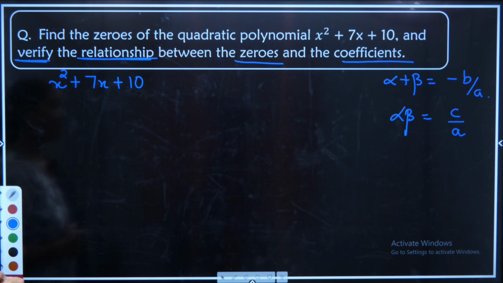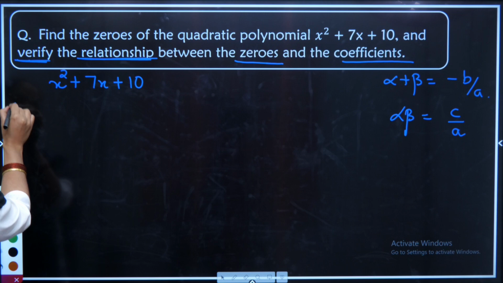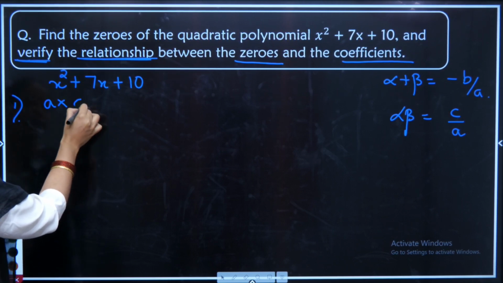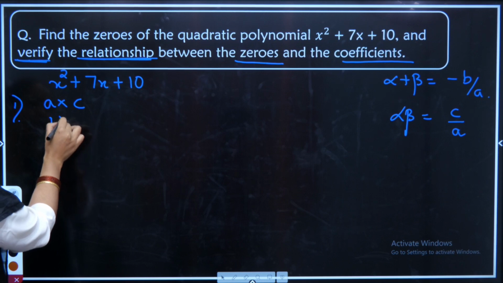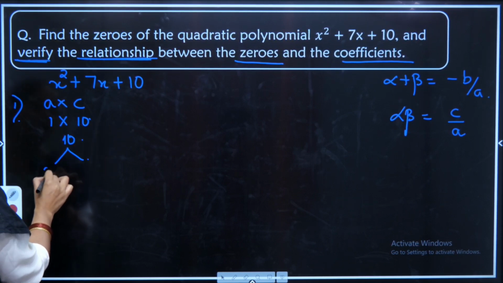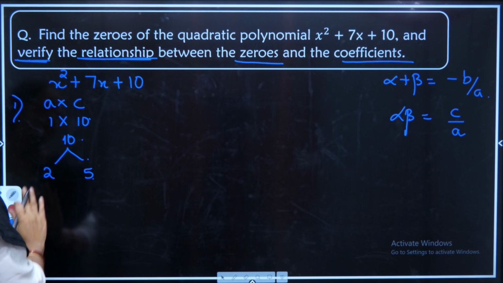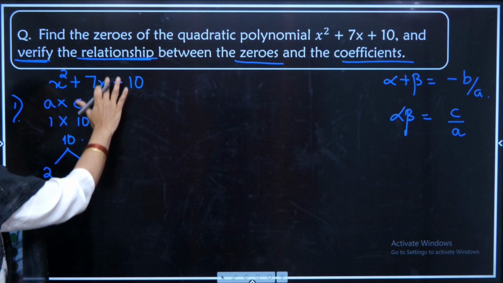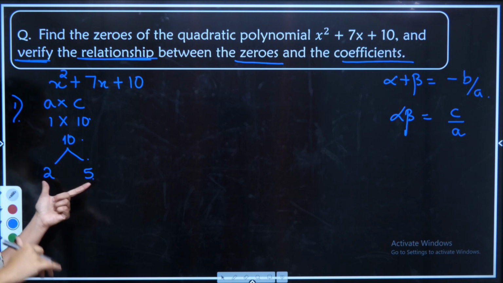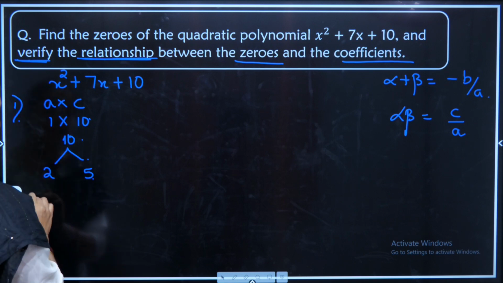When we are fine with the formula, let us start working on the answer of the question. So x square plus 7x plus 10. First, splitting the middle term. First point is to multiply a and c. In this case, a is 1, c is 10. My product is 10. I need to split it. 2 5s give me 10. When I add 2 and 5, I am getting plus 7. As simple as that. Quickly we are able to understand the splitting aspect of the question.